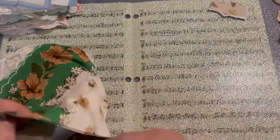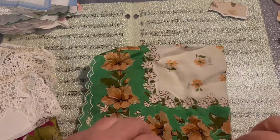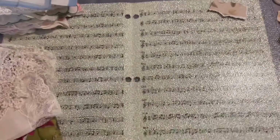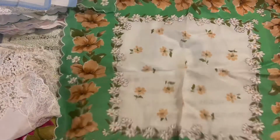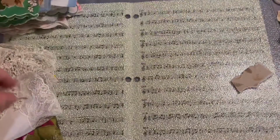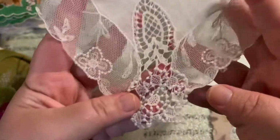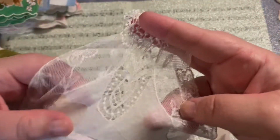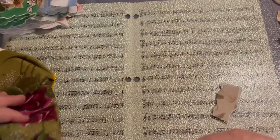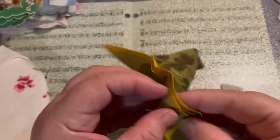Here is one of my other favorite ones. Look at that green. Look at this, guys. Oh, this is breathtaking. Isn't that stunning? Stunning. Oh, look at this. Look at that, guys. All on all fours. So yeah, if you guys are interested, I would try to scan them, and you guys can have some of your own.